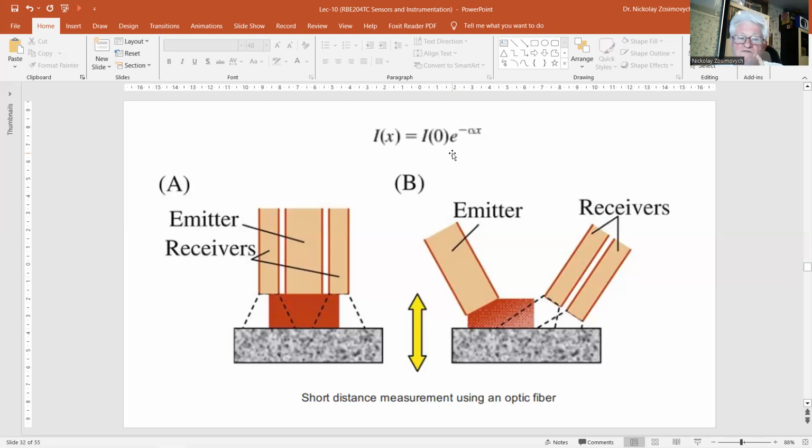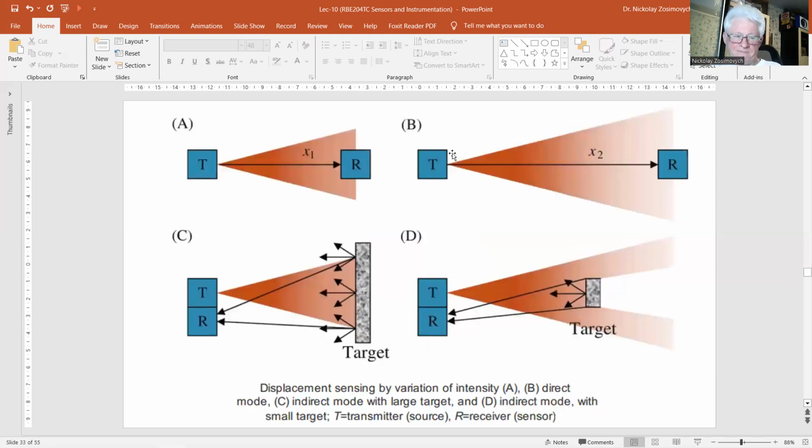Distance measurement over a very short range can be performed using optic fibers. And 2 different arrangements are depicted in this slide. Light from the emitting fiber reflects at the target and is intercepted by the receiving fiber. The light diverges within a short distance from the exit end. So the irradiance at the entrance face of the receiving fiber depends on the distance x, in a similar way as in the arrangements of this figure.